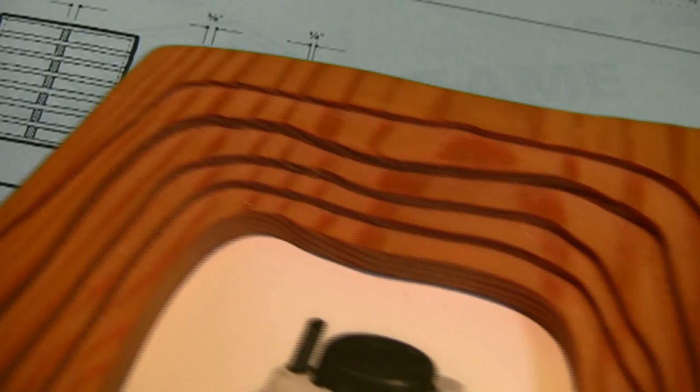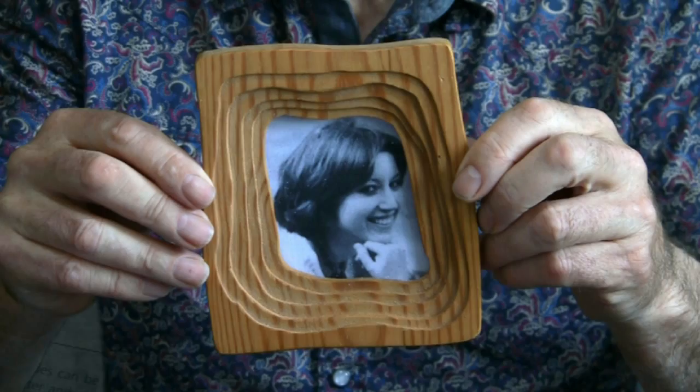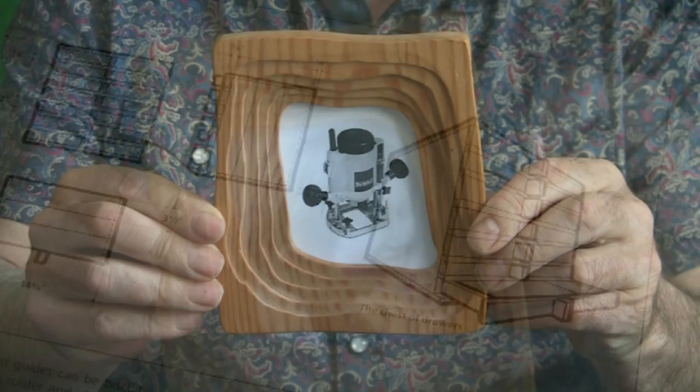Well, here is a picture of my first sweetheart and live-in girlfriend. Oh, the foolishness of youth to let her go. And now I've made my bed, I have to lie in it.